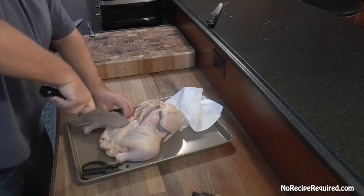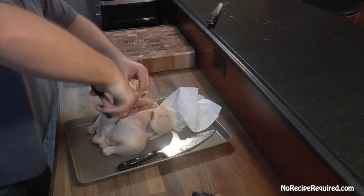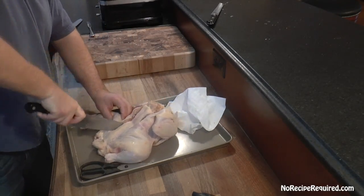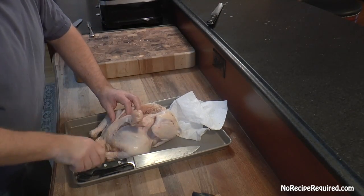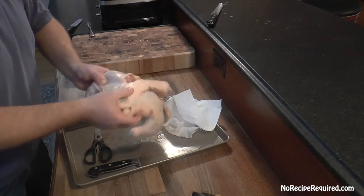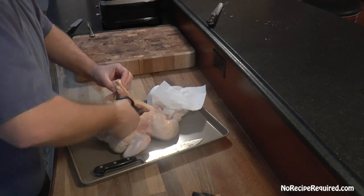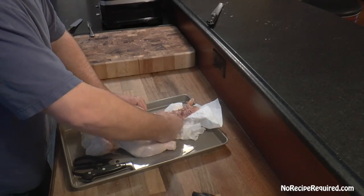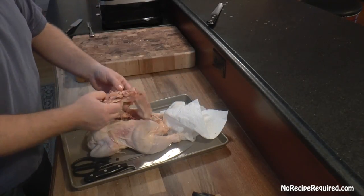It's going to take some hammering, some whaling with that knife, a little bit of cutting with the shears, but eventually, as you cut through those ribs, you'll be able to pull that spine right out of there. You may have to flip the chicken around, press, pull a little bit, but it will eventually come out for you. If you don't want to monkey with this, ask the butcher, ask the store where you're buying to do it. But eventually, like I'm doing here, you're gonna get that spine out. You can roast it separately, make soup, whatever.